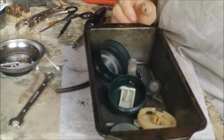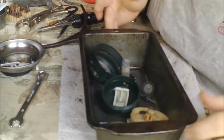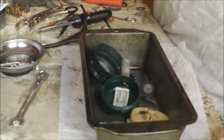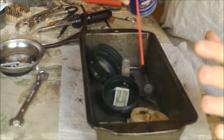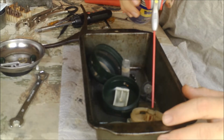Okay, now we got all the parts in this little bathtub that I use to clean my parts. You could use a bowl, a butter bowl, whatever you want. This is just something I use, and we're going to spray all these parts down with WD-40 to unseize them and make it easier to clean with a toothbrush and a metal wire brush if we need to. Spray everything out.